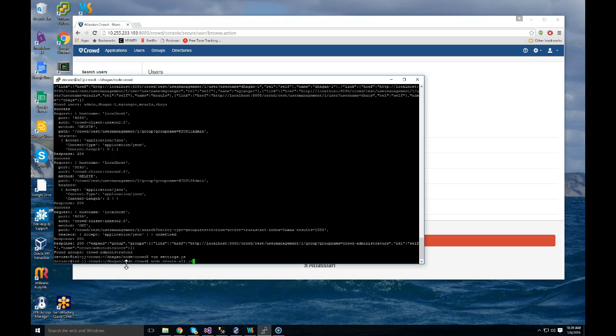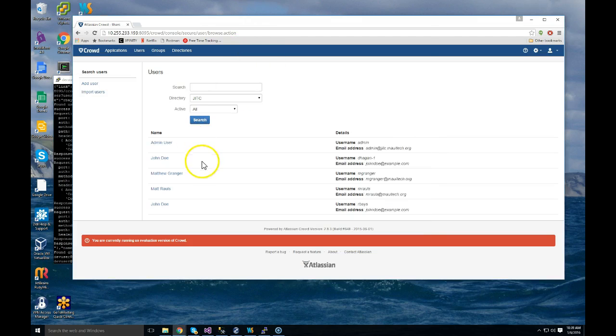I Skyped out the location. It's under dhagen NodeCrowd on GitHub. And this is on Jeff's machine, which is on 193. The URL here is 10.255.233.193, and the port is 8095. That's the Crowd installation. As you see here, there are a limited number of users, and I'm going to go ahead and run the create all script, which actually populates all the users.